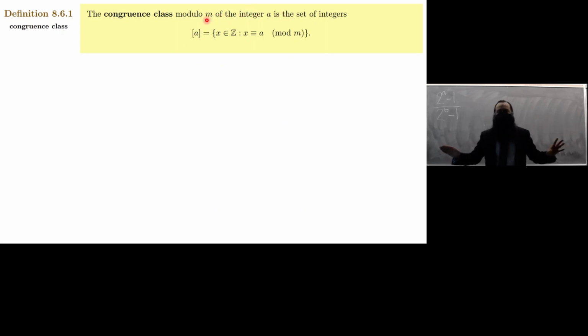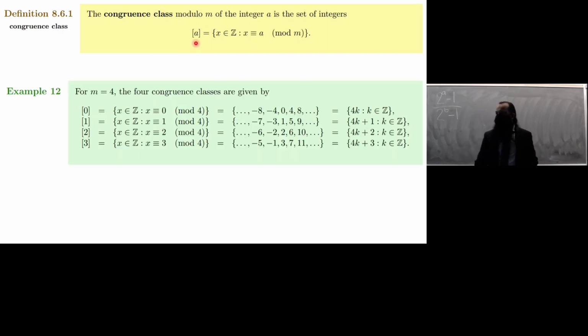But once you've defined the modulus, so mod m, mod 11, mod 2, whatever it is, we can define square brackets a like this. For m equals 4, the modulus is 4. We have these 4 congruence classes: 0, 1, 2, and 3. In the congruence class 0 in square brackets, we have 4, 8, 0, 12, 16, all of the multiples of 4. In the congruence class 1, you have 1, 5, 9, 13. Anything where the remainder is 1 when you divide it by 4.